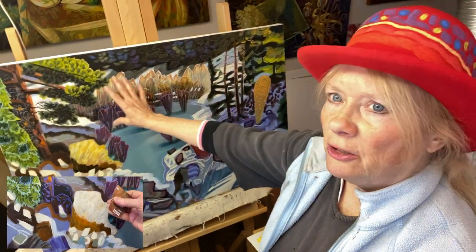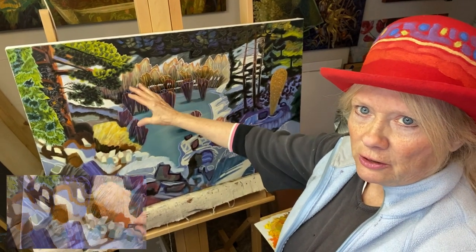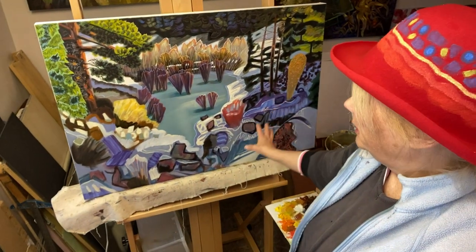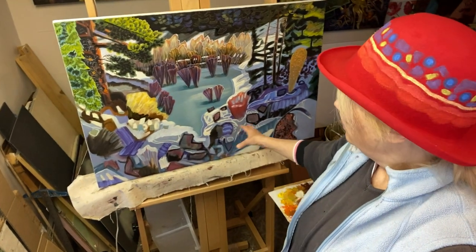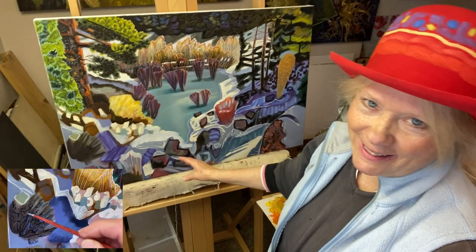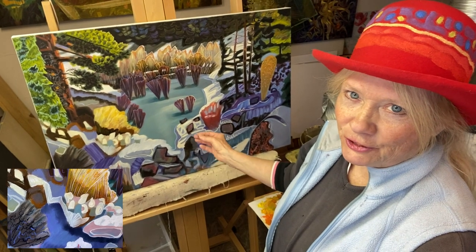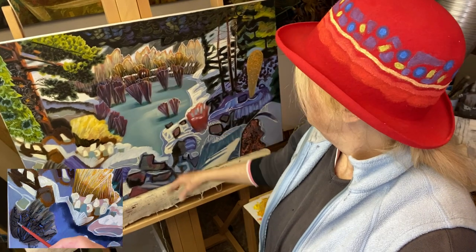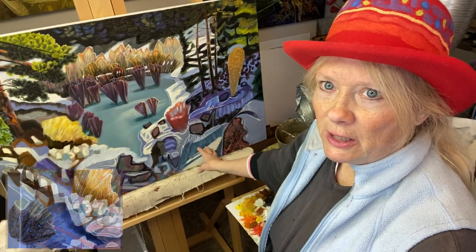But I've noticed up here, I've concentrated more on finer brush strokes and a more finished appearance, and this is still very loose and blocky down here, so I feel like I need to bring more refined brushstrokes down here without wrecking it, because I like it. It's very hard to blend this painting because there's so much going on. I like this so far, and I love all the patterns in here. I don't want to mess with that too much.